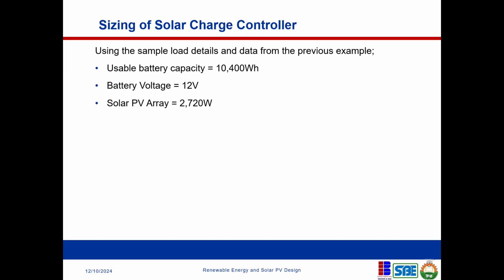So what a charge controller does is regulate the charging voltage of the battery. It makes sure that the battery remains at its specified voltage. If your battery voltage is specified at 24 volts, that's your battery voltage, not your system voltage. Your charge controller makes sure that 24 volts keeps going into that battery, because if you go above 24, you damage the battery. If you go below, you also damage the battery. So the charge controller maintains that constant voltage that goes into the battery.